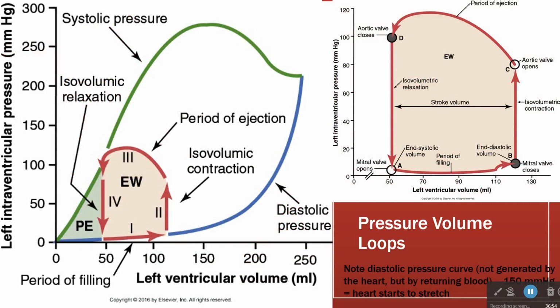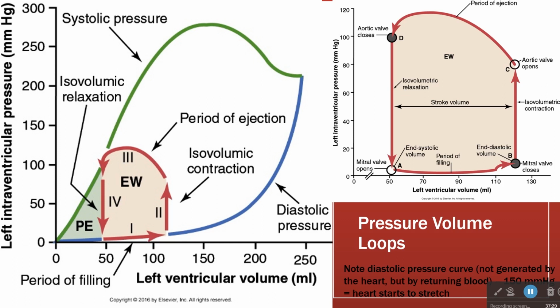The graph we've spent so much time talking about today has time on the x-axis and then what's changing on the y-axis. Here, you're looking at volume of the ventricle versus pressure of the ventricle. This works well for the heart because it's cyclic, right? It keeps doing the same thing over and over and over again. So we can take our first graph and kind of wrap it in time and look at it this way instead. Okay, so let's start at point letter A.